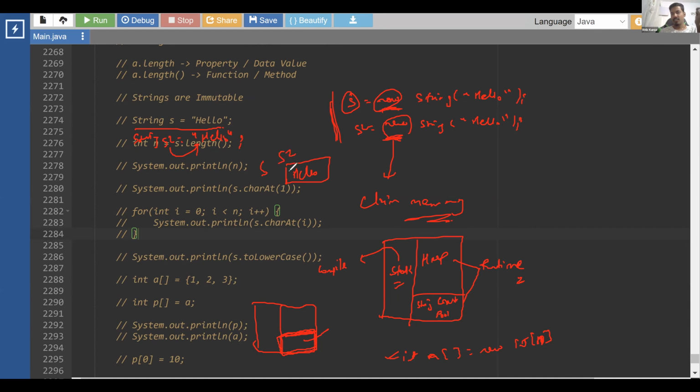Now, if you update any one of them, and that string is not present, it will create new memory and update it. Let's say you updated s2 to world, so s2 will get updated, and s is still pointing to hello. It is valid. It will not get garbage collected because there is one reference pointing to it. If there is any reference pointing to the memory, it won't get garbage collected, because for the compiler, we are using it. If we don't point any reference to that memory, it will get garbage collected, because we don't have any reference to that memory inside the code.